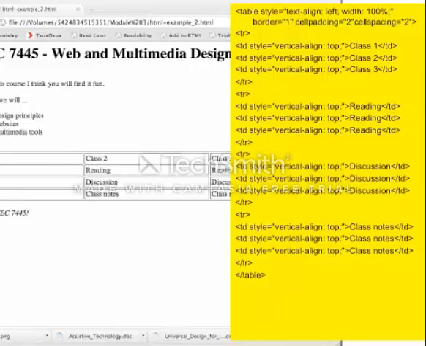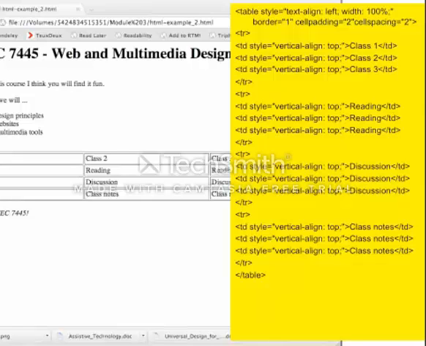Notice the table tag at the very, very top. Everything is text aligned left. The width is 100%, which means it fills up the width of the screen. You can change that percentage-wise. You can change it to 50% and it would fill up half the screen. You can change it to a specific number of pixels if you really wanted to. Percentages are usually better to use there. Notice that there's a border equals 1. And the interpretation of that is that there's a 1 pixel border around the entire table. Cell padding and cell spacing give you exactly what you think they do. It pads the cells a little bit and spaces the cells from one another.